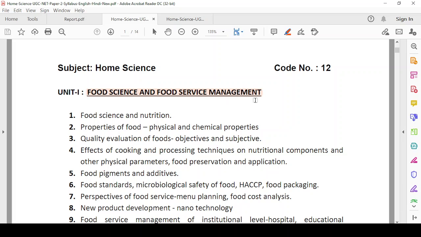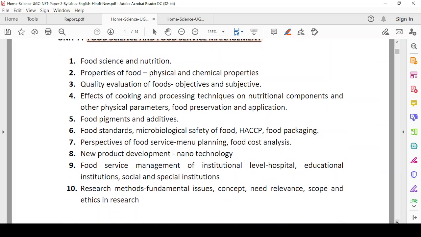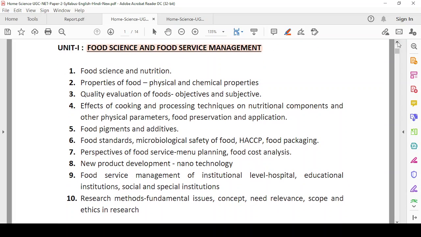This is the first unit, in which there are 10 subunits: food science and nutrition, properties of food, physical and chemical properties, quality evaluation of foods, objective and subjective, effects of cooking and processing techniques on nutritional components and physical parameters, food preservation and application, food pigments and additives, food standards, microbial safety of food, HACCP and food packaging.